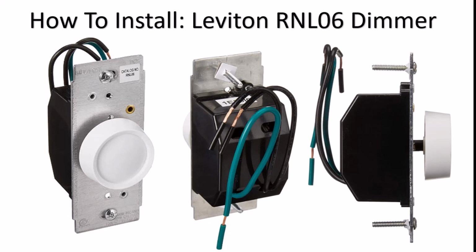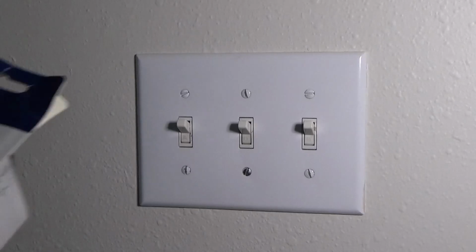I'm going to show you how easy it is to install this Leviton RNL06 dimmer. And you can pick these up at your local hardware store. This is what it looks like.